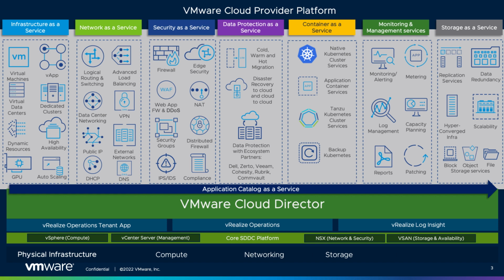This new release is also relevant and compatible with the latest releases of NSX-T and NSX Advanced Load Balancer and core SDDC components of vSphere and vSAN. This new release of Cloud Director comes bundled in the Flex Core model with NSX-T, NSX Advanced Load Balancer, vRealize Tenant App, Cloud Director Availability Migration, and Log Insight.